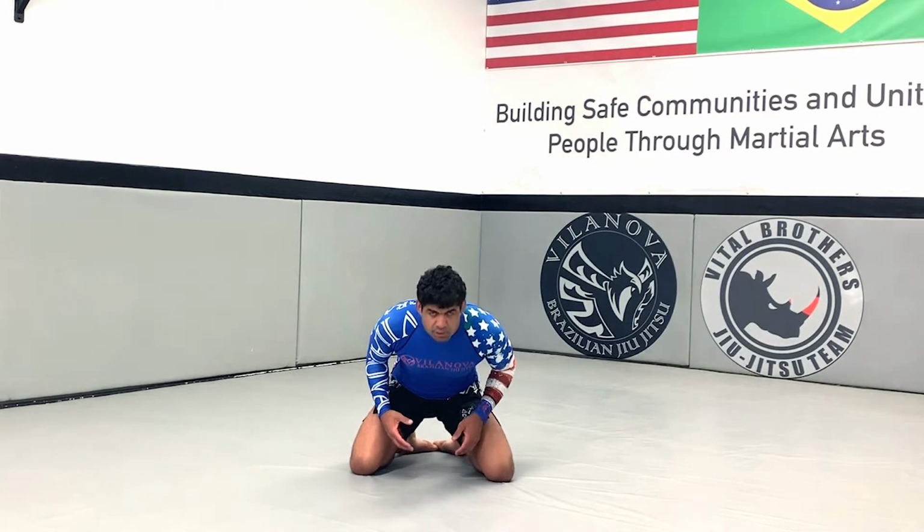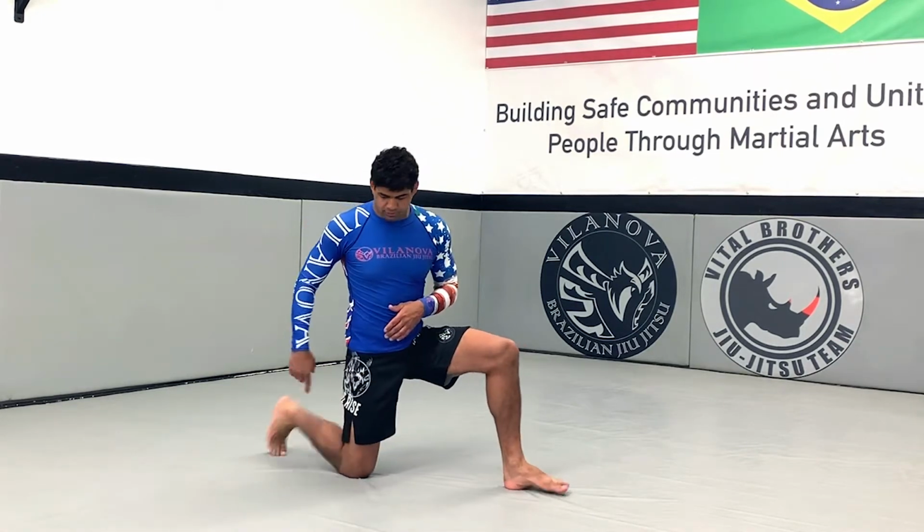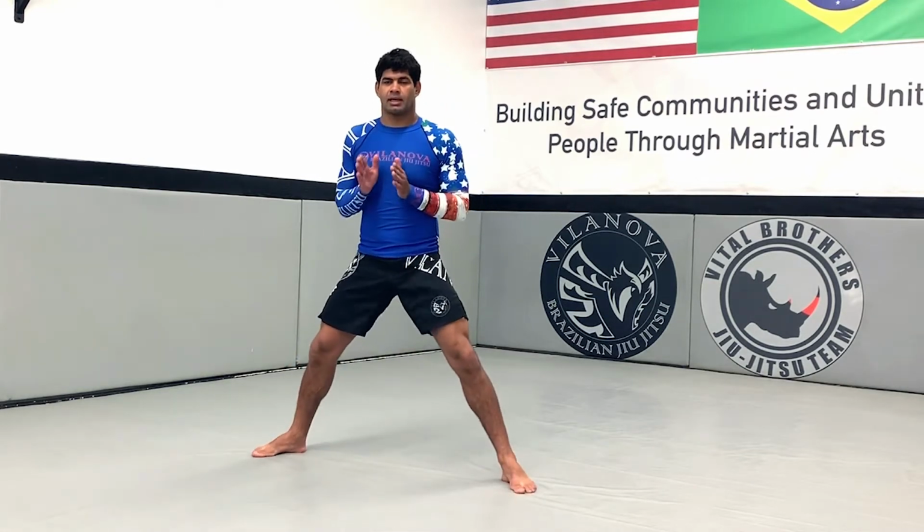Alright, so next drill, we're gonna do 10 reps, 3 sets of 10. What we're gonna do is use our hips to stand up. A lot of people lean forward to stand up. What we want to do is go straight up to stand up from a closed guard, okay? We're gonna do 5 each side.